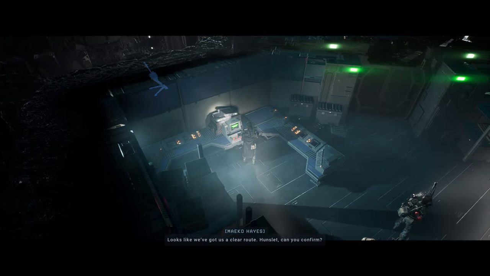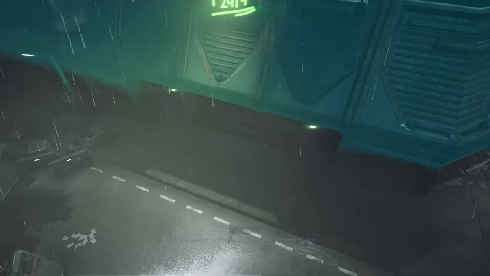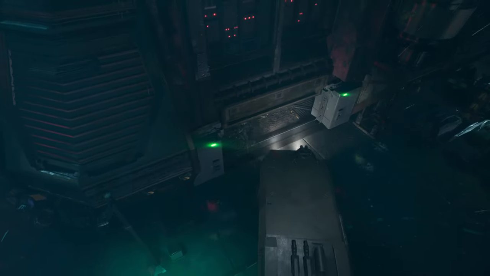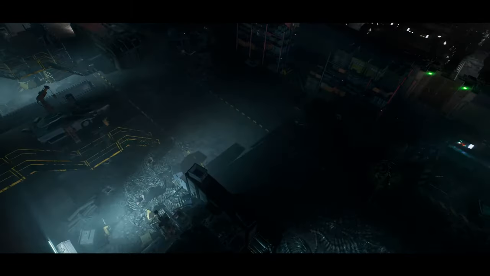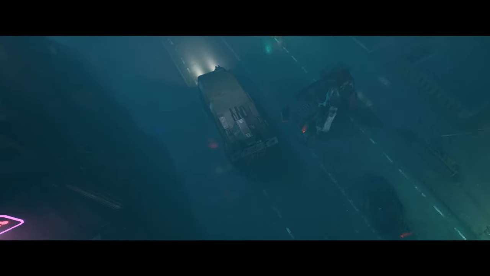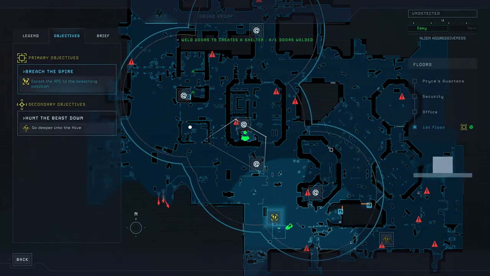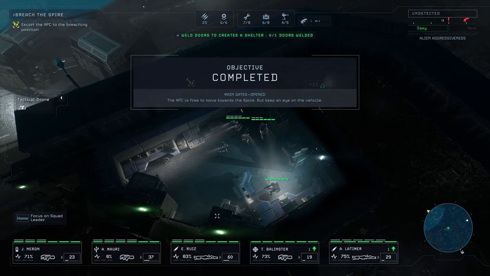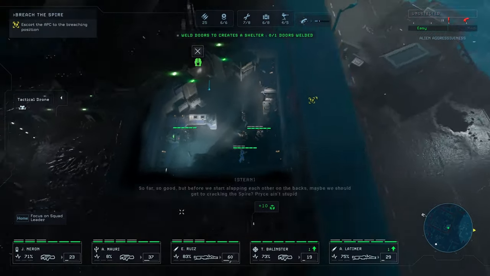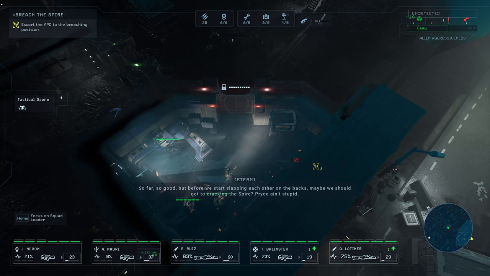Looks like we've got a clear route. Can you confirm? You're good to go from up here. Just take the corners slow. Absolutely beautiful. All right. It's quiet. We're in position. So far, so good. Once we're welded, we're going to go ahead and reset, and we should get to cracking the spire.